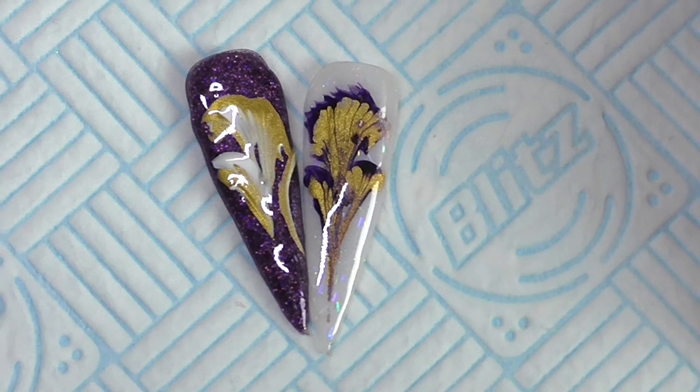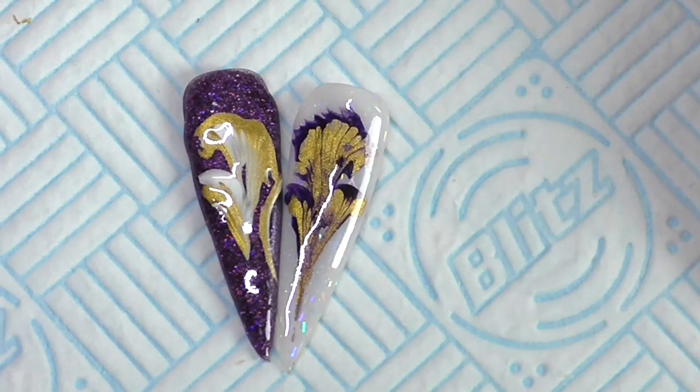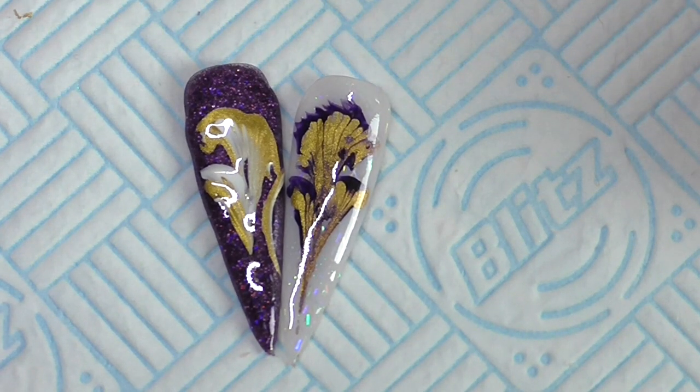So, when you've finished, like I say, use air dryer on your fingers if you're going to do it that way, and then top coat it, and there you have it.